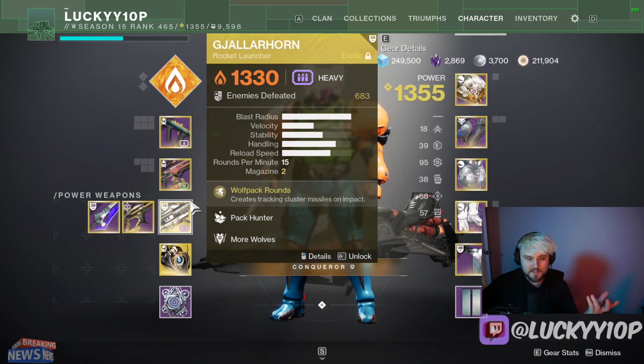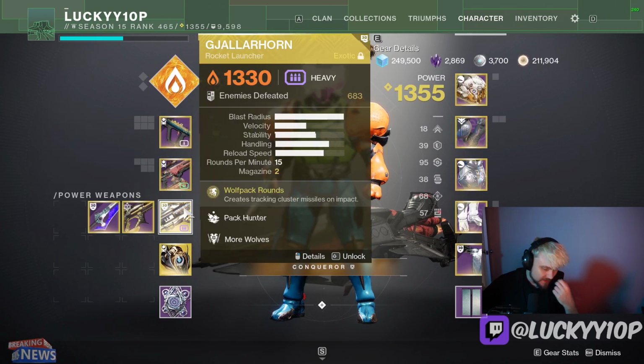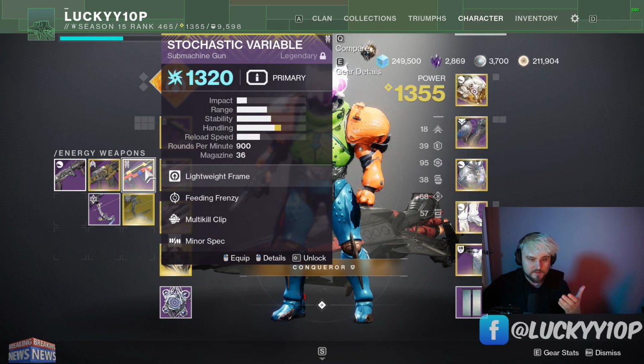There we have it. This will be a potential build that I would use as I go through the Witch Queen on day one. And I want to have all these different weapons because you never know what every activity can throw at you. Maybe you need to break solar shields. Maybe you need to break arc shields. Who knows what you need to fight off, right?